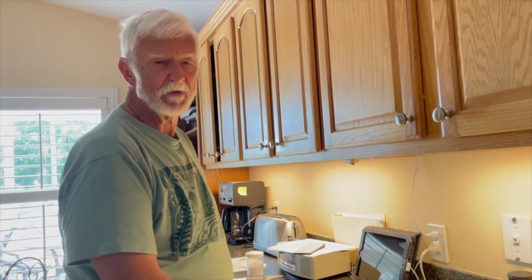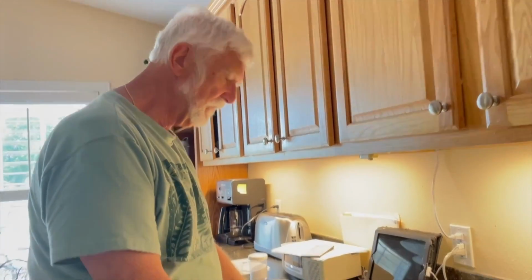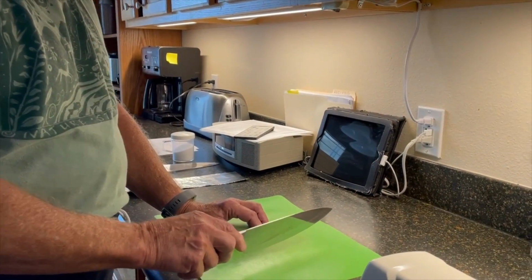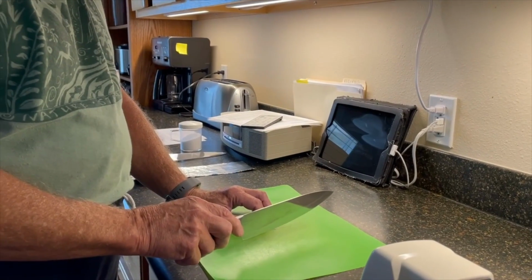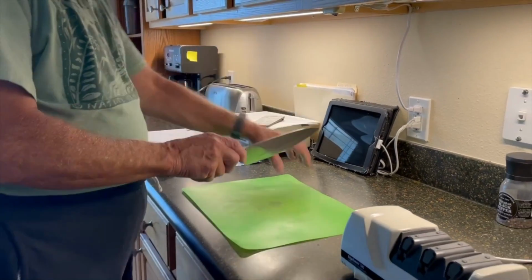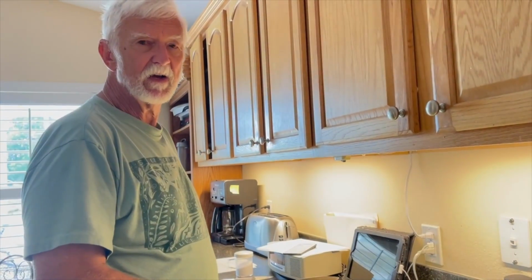So how can you tell if a knife is sharp? Well, one way is to try to slice a tomato. If it slices easily, it breaks the skin easily and doesn't crush the tomato, it's sharp. Another way is just to take a piece of paper like that and try to cut it, and if it does easily cut it, then that's sharp.